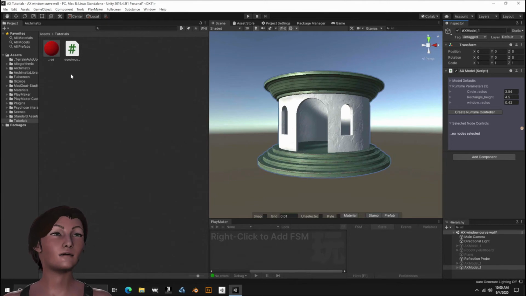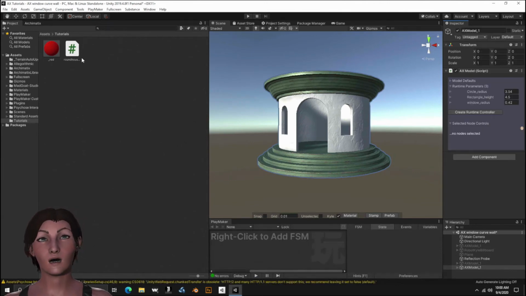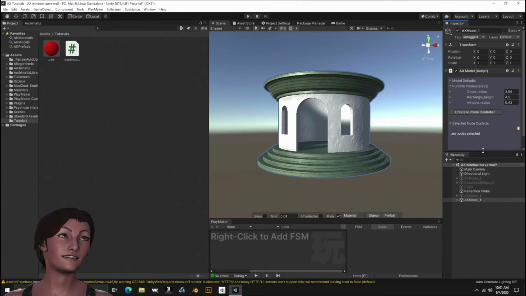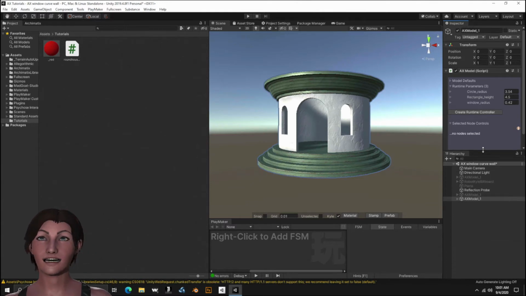All right, here's what we now have: this little component script. But the issue is, and I know my layout is a little screwball for these tutorials, here's my hierarchy down here.